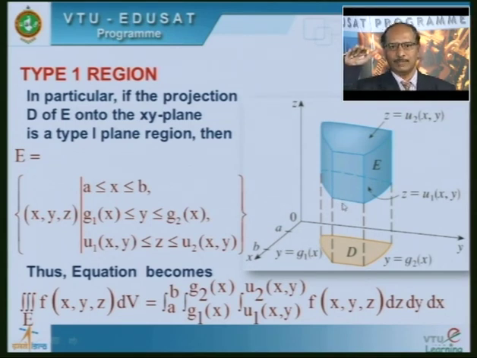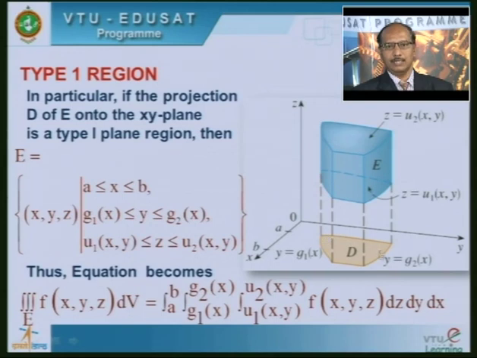You take from the top to the bottom shadow of that solid surface on the x axis, that is the projection of the solid surface E on the xy plane, like this. So, this D is a plane region in the xy plane. Next, for double integrals you need to calculate what the limits of this region are.